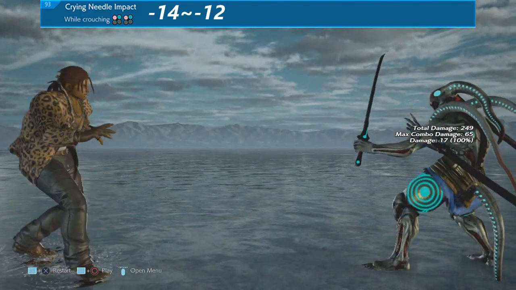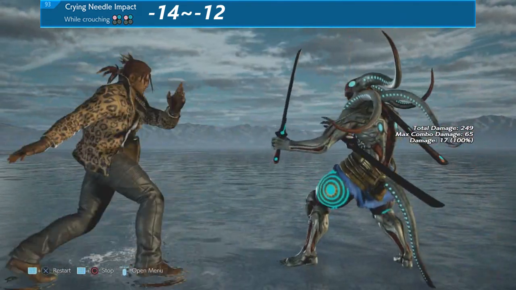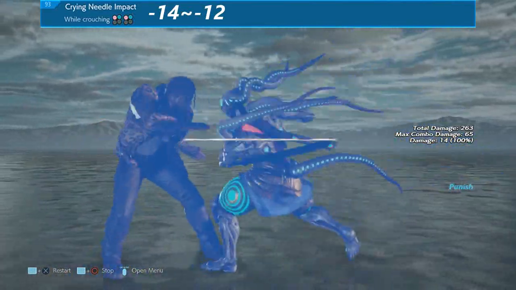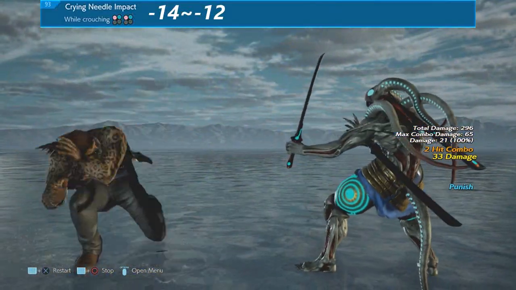While standing, 1+2 into 1+2 is the same as that one string that I was talking about earlier with those double headbutts. It's -14 to -12 on block, just like before.